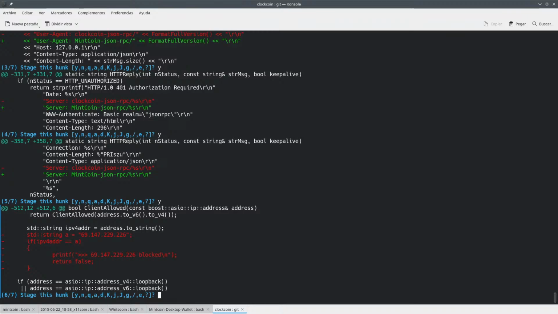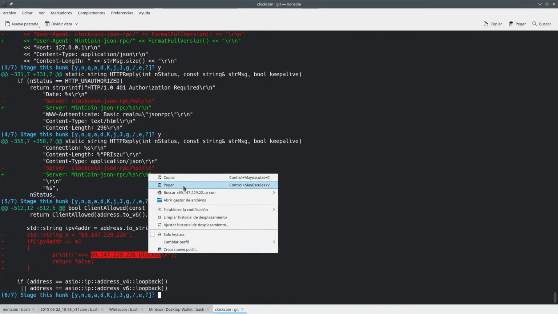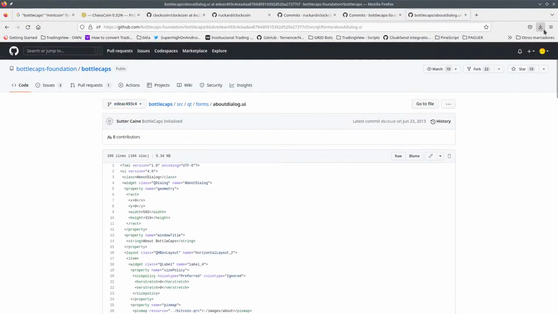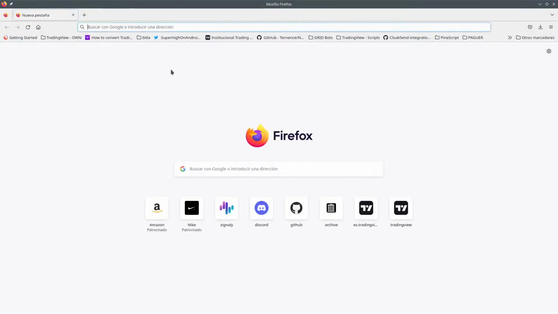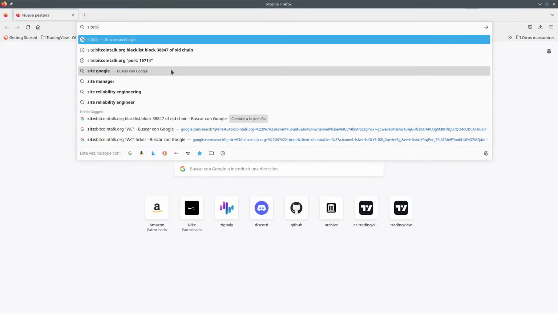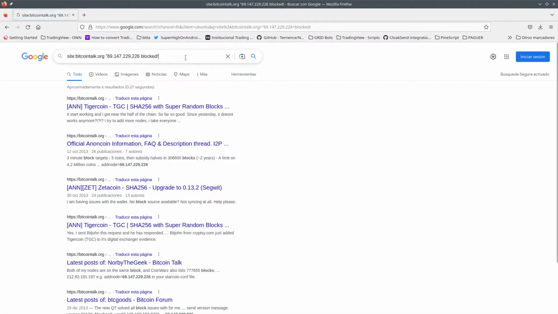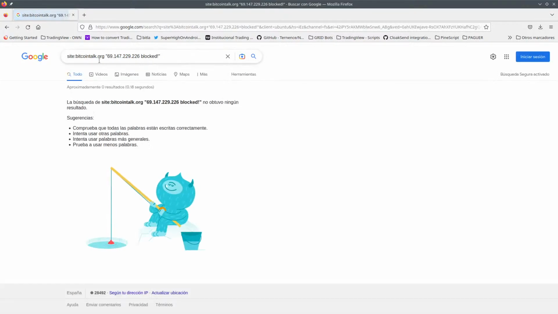Mint coin does not have this. So this is probably a grain coin commit or something that we should be aware of. So probably if you search for this, there will be someone talking about this. Maybe not.